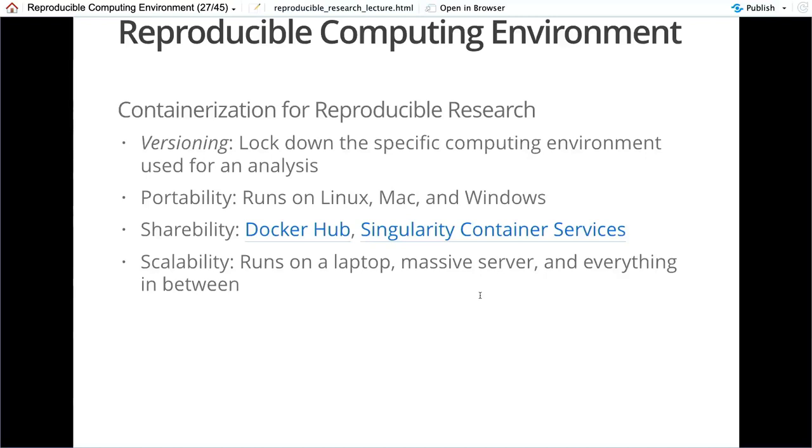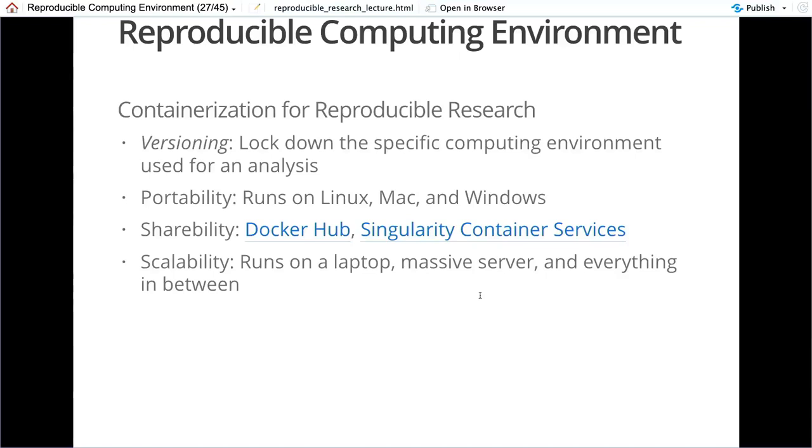So that's the versioning. Depending on the containerization system, you can move it between different types of computers. Some containerization environments let you move between Linux, Mac, Windows, some don't, but some do. There are mechanisms for sharing, not just with my lab mate, but I can publish the computing environment, that container, so that when I publish my paper and I have the data on SRA, I can also put the computing environment in a public place, and I can say, here's the computing environment. So you can download not just the data that I analyzed, but the specific computing environment that I used with the right versions of all the software. You don't have to install anything except for this containerization software, which is generic.